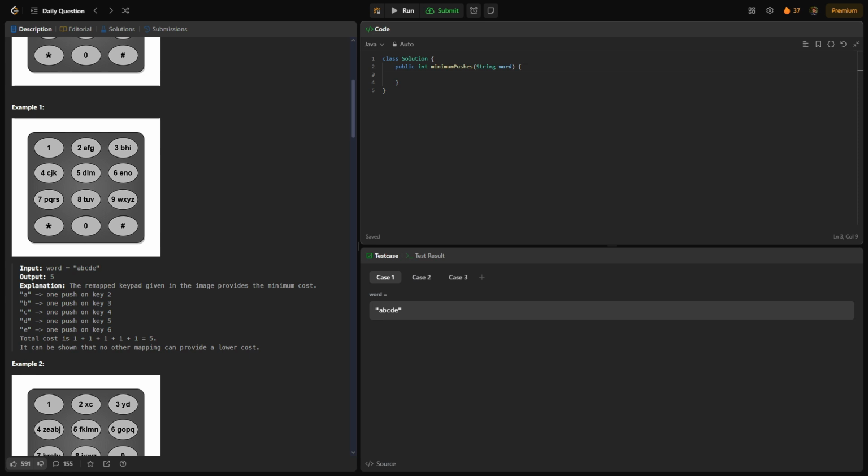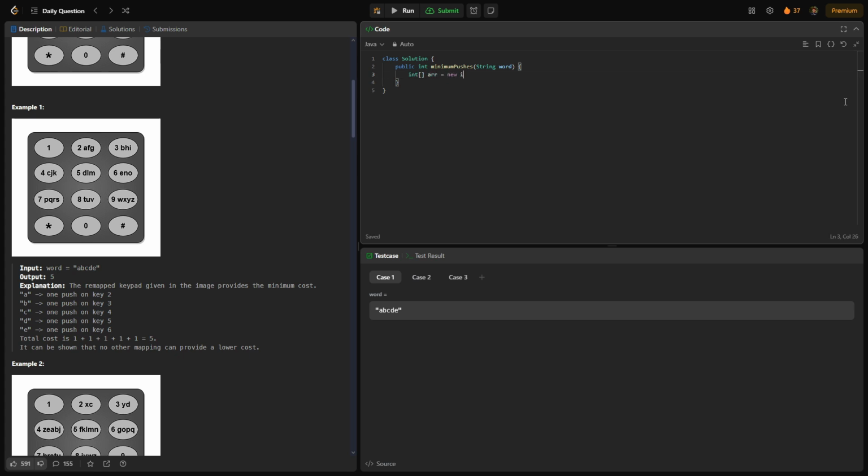So for this problem, we are going to create an array, and this array is going to be 26 spaces in length. That is because there are 26 characters in the alphabet. We are going to store the frequencies of each of those characters, and then we're going to sort this array, and then we can do a simple calculation to determine how many presses are going to be needed by addressing the keys that need to be pressed the most first. So that way, if A needs to be pressed 10 times, it'll be on its own, or at the front. However, if F needs to be pressed only once, it can be a second letter if all these other spaces are taken.